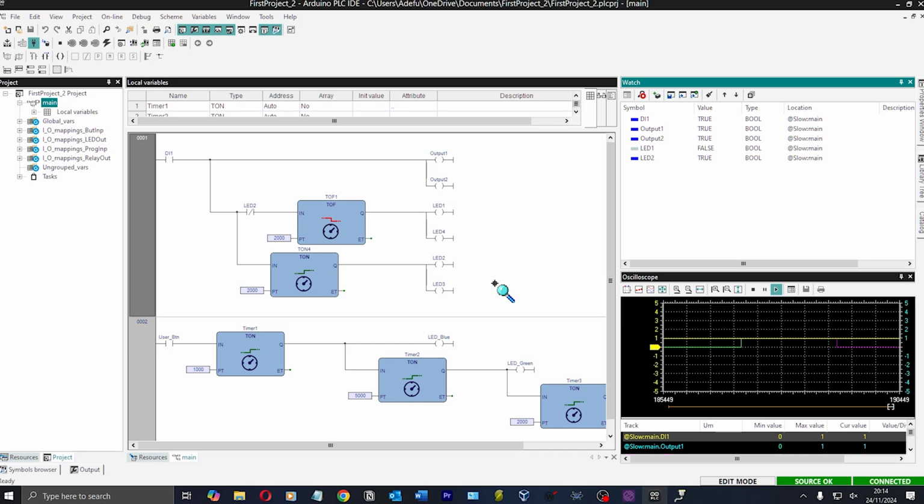It's cool. And then you can see, so it's turned off. There you go. Look how cool that is. So LED 1's on. Like, that's just smooth. It just works, man. It really works.